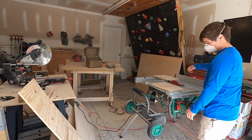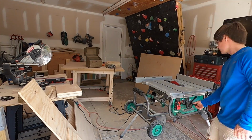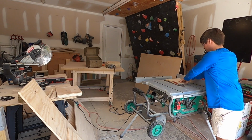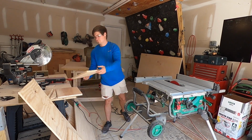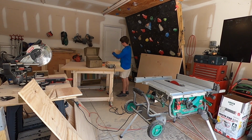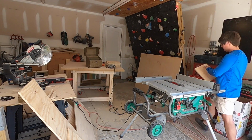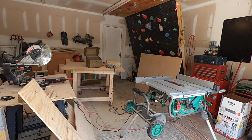So basically we're doing the upper cabinets here, so those are going above the bed on each side. So basically it's just a mirror image for each of them. So there's 4 cabinet ends and 4 cabinet supports that will go inside the case of the cabinet. And we're getting all those squared up.